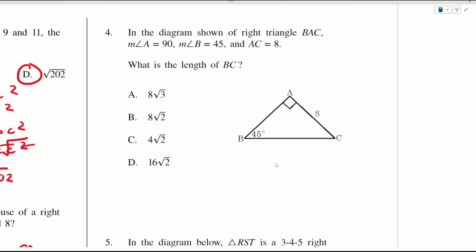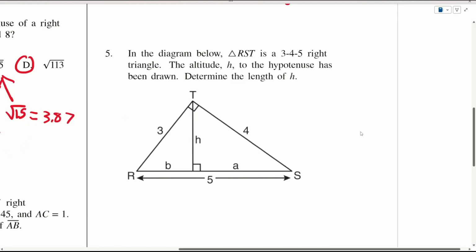So by remembering our right triangle, we know that the length of AB here is going to be 8 also, and our hypotenuse is going to be root 2. But what is the length of BC? Well, you remember that this has to be some value of x. If these were 1 and 1, this would be just root 2. But since the sides of our right triangle are 8, this x is going to be x equals 8, so 8 times root 2. So this is going to be 8 root 2 for the length of BC. So our answer is going to be B for number 4.